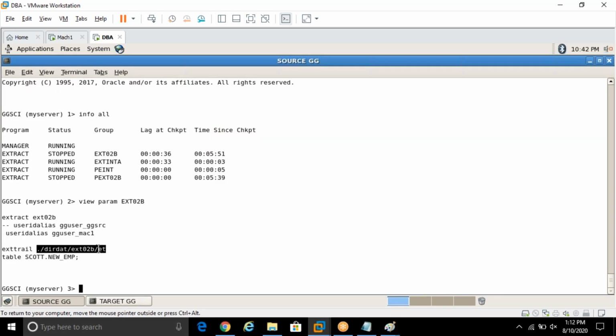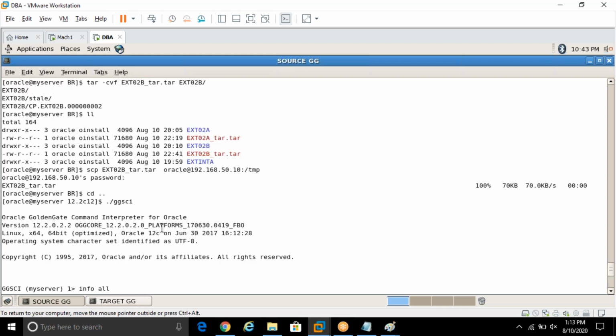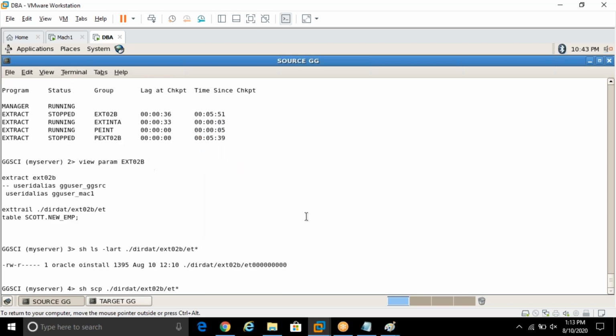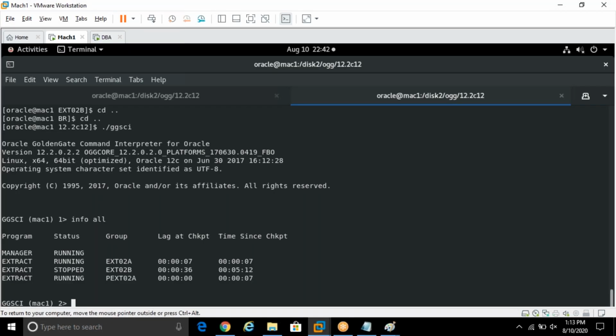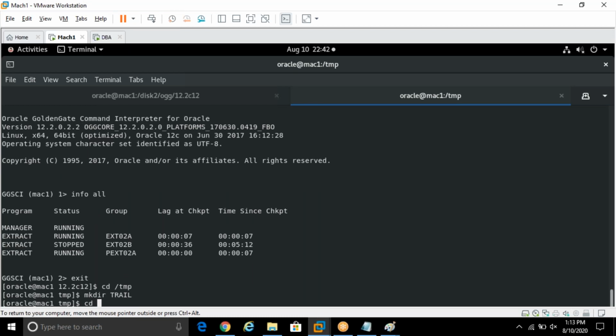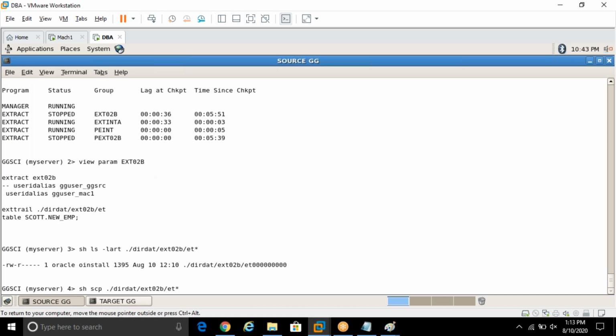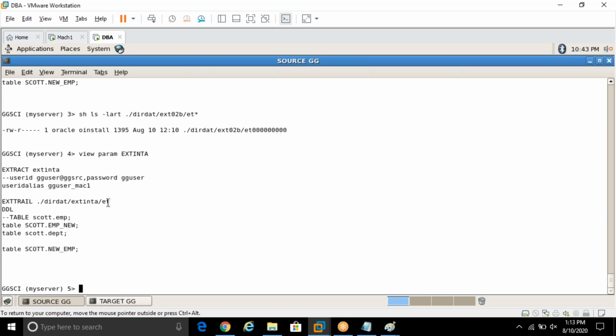Okay, now, okay, I have just the one trail. Why I'm doing this is because if you observe, in my case, for all the extracts, the trail file name ET is the same.